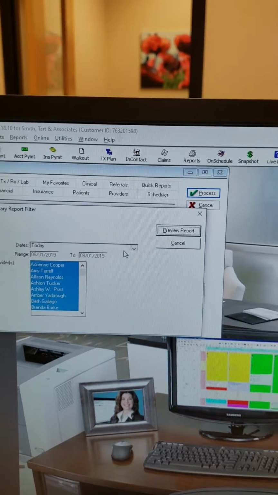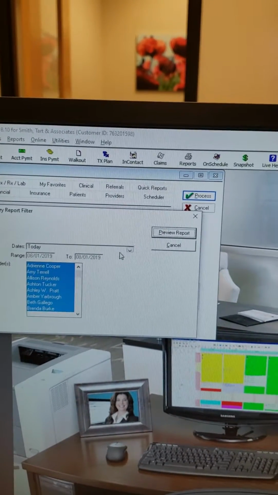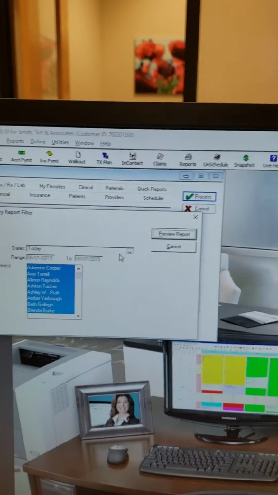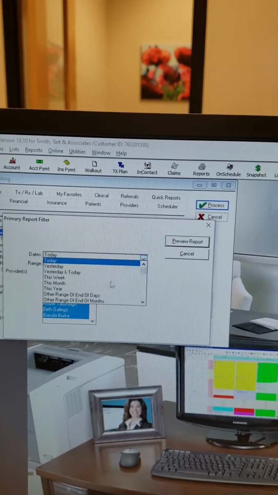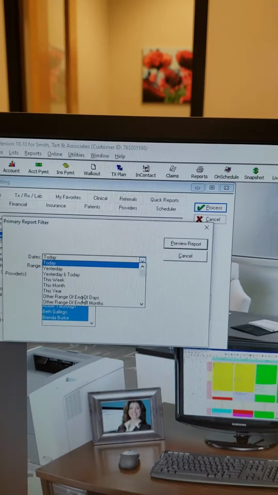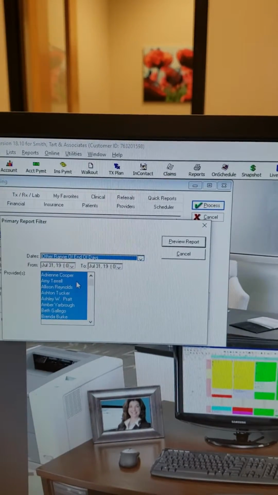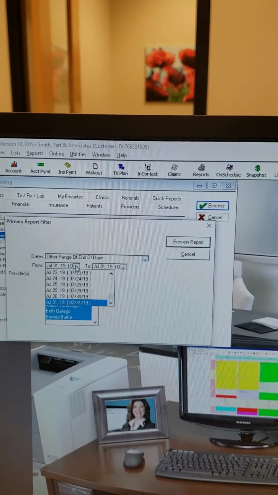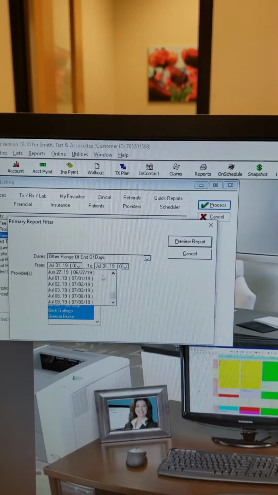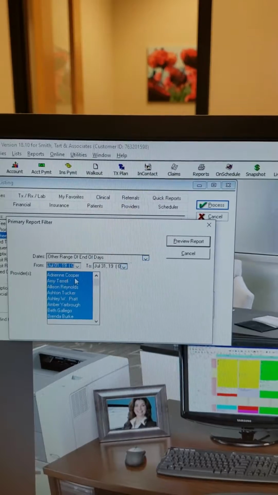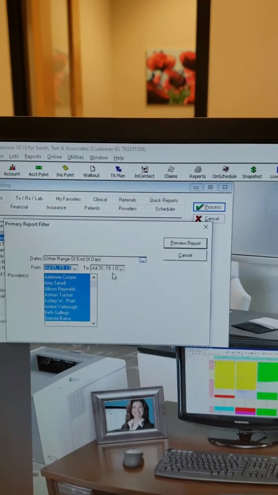So for example, if I was trying to find the numbers for July, for yesterday, I would go to the drop down box, hit other, range of end of days, and select. You always start with the first working day of the month, which was July 1st to July 31st.